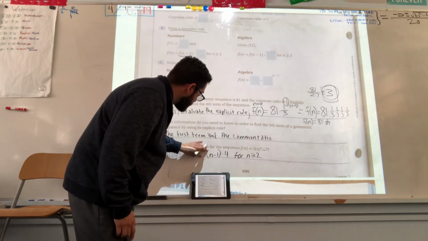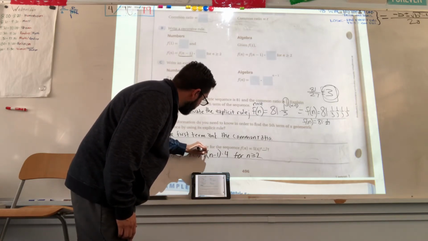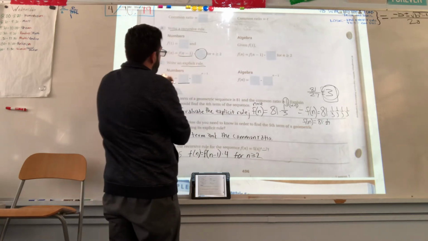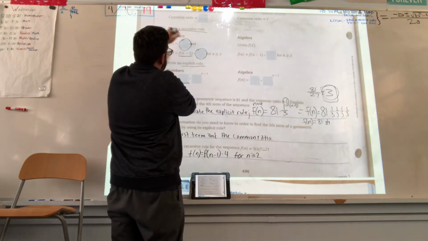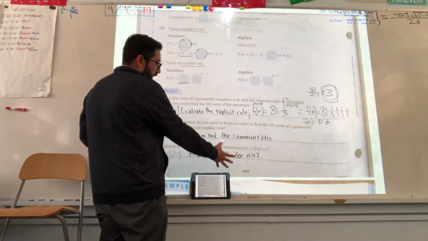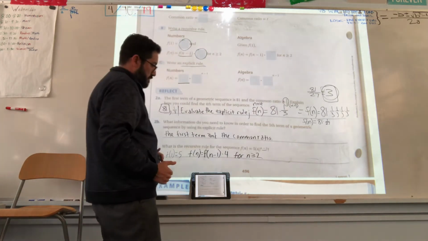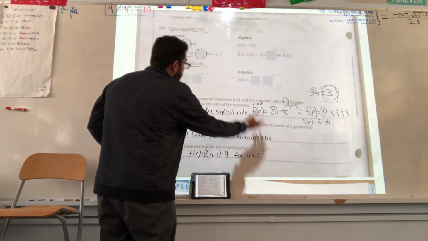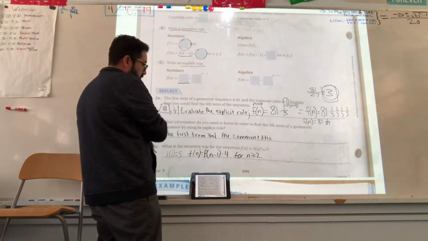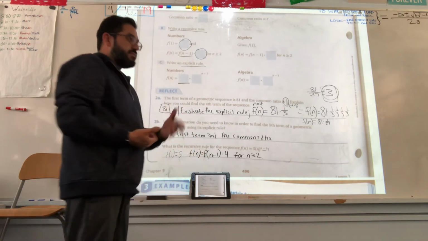I'll try to make this a little clearer. Equals the function of n minus 1 times 4, because this is our ratio right here, and our starting point is 5, okay? So you would plug that in to find the rule. All right, and basically that's just taking what we wrote as an explicit rule and putting it as a recursive rule. So we're just changing the format, but it's going to give us the same thing.